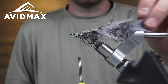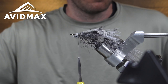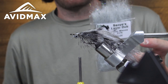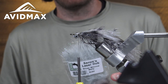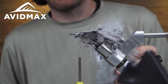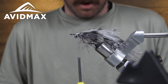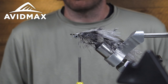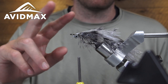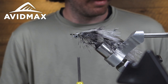Now we're going to hit it with some Senyo's Laser Dub — this is the silver minnow belly. It's a little lighter, so we might throw a little bit of dashes of black Sharpie in there to kind of match the marabou and the schlappen. This recipe actually calls for sculpin wool, which is another Hairline product — typically a little bit thicker, got a little more bulk to it. This stuff's a little stringier and longer, so it requires maybe a little bit more trimming. Tying it in basically the same way, though.